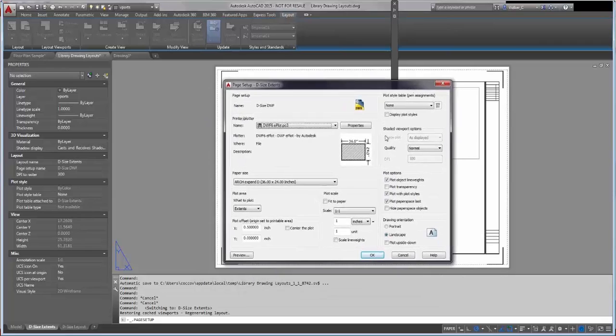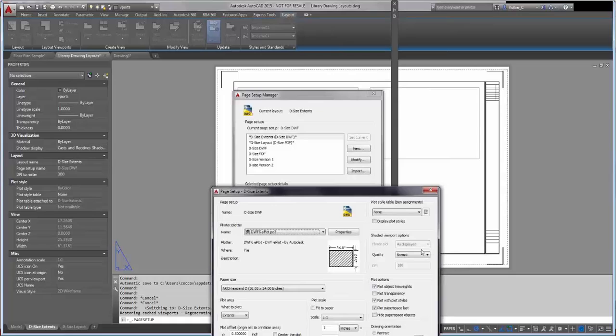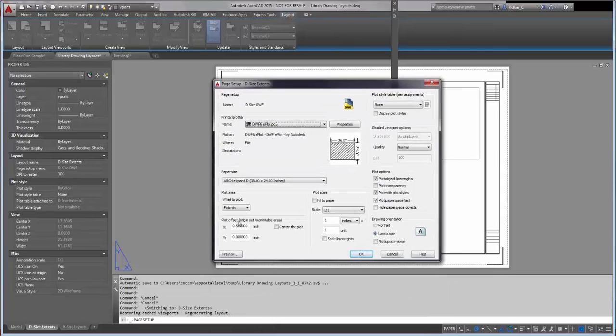So these are things you can choose to do or not do. But either way, I've said plot to extents. I've also wanted to apply a little bit of a boundary area. I wanted to center this a little bit and create a binding edge in the drawing. So I've scooted the entire drawing over by half a unit from its original 0 insert of the title block. This allows me to give it a little bit of a binding edge.